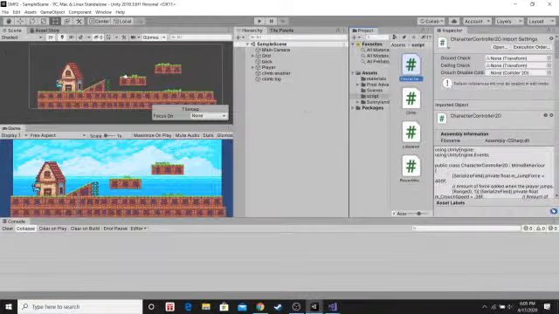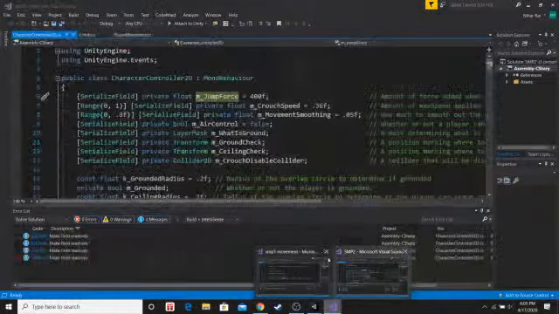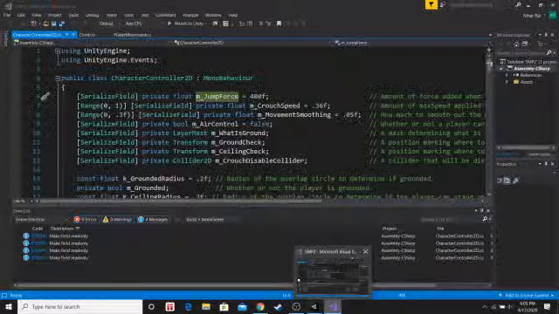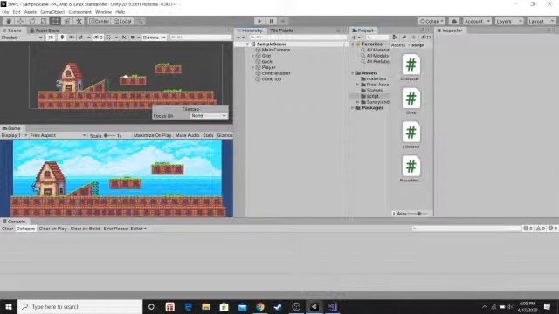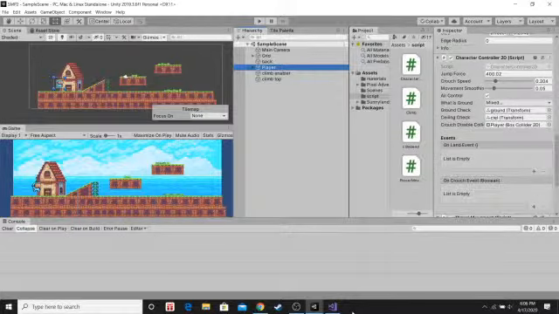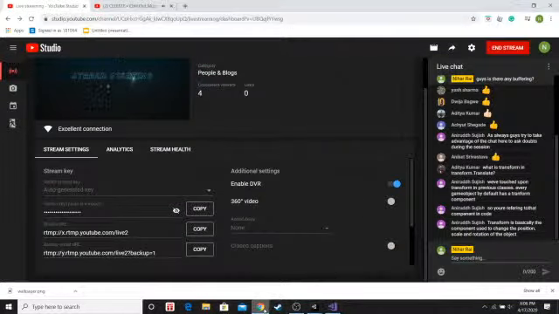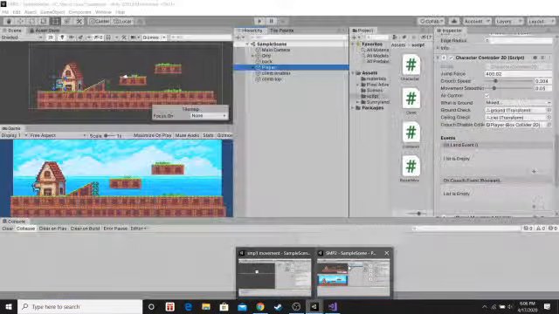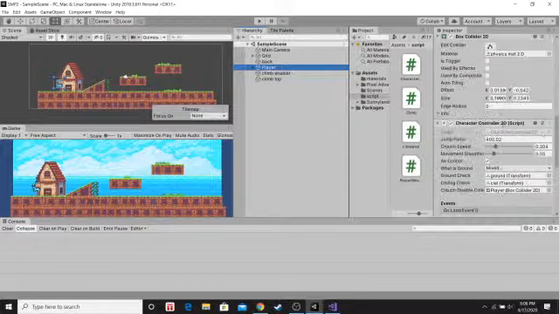So, for example, these private floats, m jump force, m crouch speed, m move smoothing, all of them are by default private.